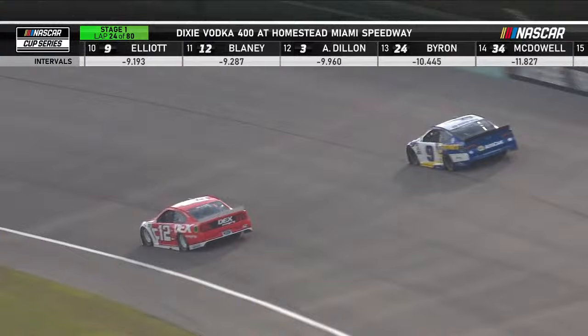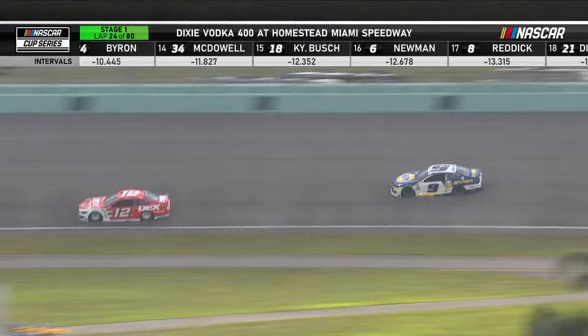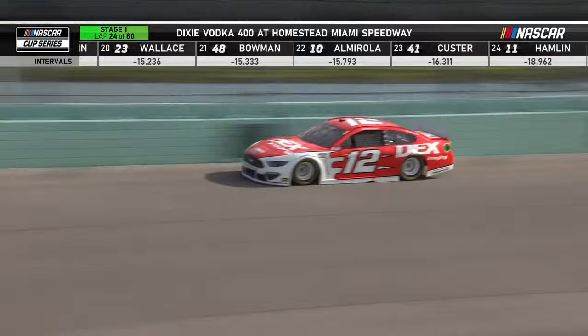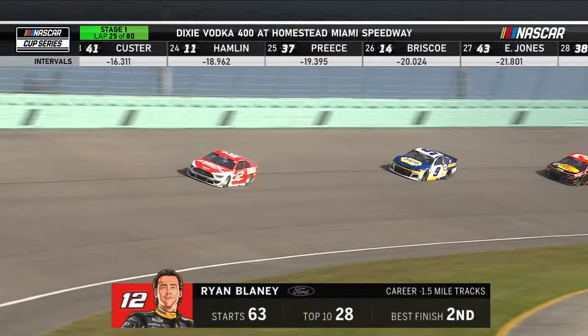Guys, we're about two laps away from what's going to be that competition caution. And I talked about this in the pre-race. If I was one of these crew chiefs, knowing that caution's coming, I wanted him to get all he could out of that race car to see where we stack up on the short run on fresh tires, the long run on the older tires, and to move that car around, see where it handles, to what adjustments I need to think about making as we move forward.